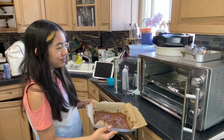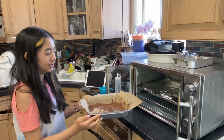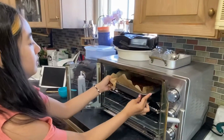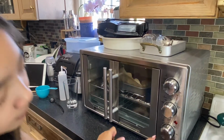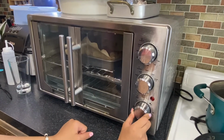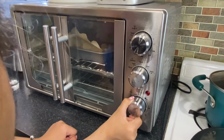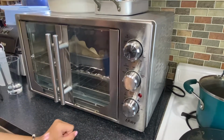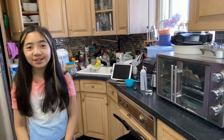Okay, it has been around 10 to 15 minutes. Now we're going to put this in like that, and we're going to bake it for 25 to 45 minutes. Not 45, 35. So I'm going to do it for 27 minutes. There you go. And now you just wait and we'll show you the ending results.